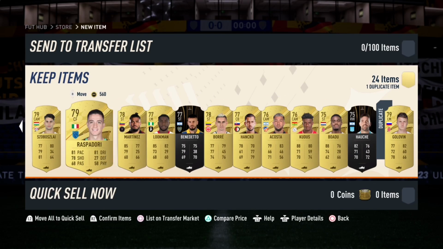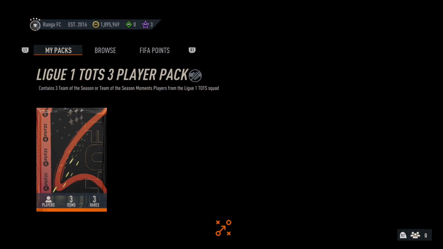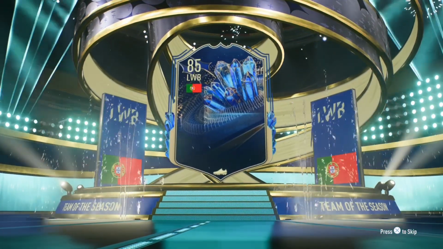Not too bad. But now we've got what you've probably clicked on the video for, the Ligue 1 TOTS 3 player pack. If we can just avoid getting the 3 really crappy ones, it's a dub. No stat reveal, nothing. Let's open the pack. Come on, please. Please, just be like 94, 94, something like that. Portugal? Ooh!